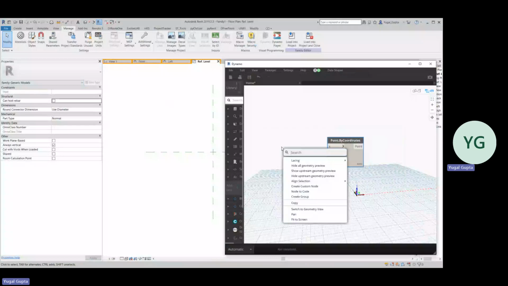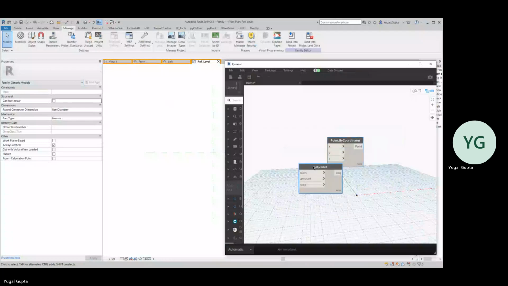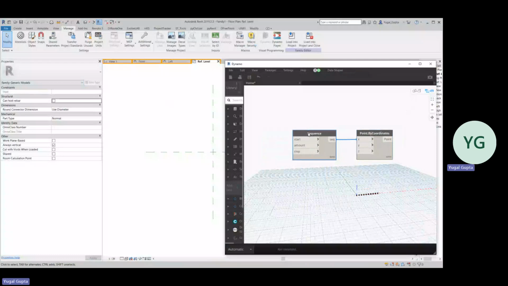In multiple points, we can make a sequence. In sequence, if I talk about the wall, it needs to have a sequence in the X and Z coordinates, or the Y and the Z coordinates. The Z coordinate is very important because we need to make a wall in a vertical format. So we can simply connect this to X, and we can make a separate sequence for Z if we have a different length and height of the wall.